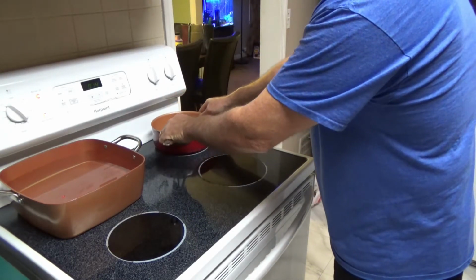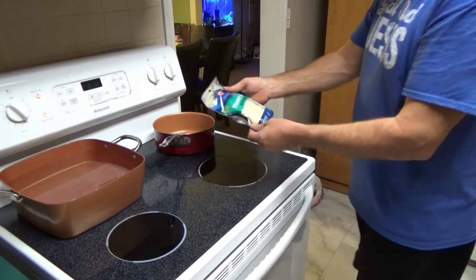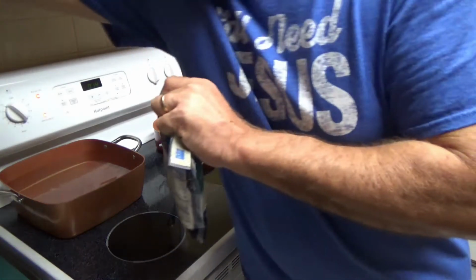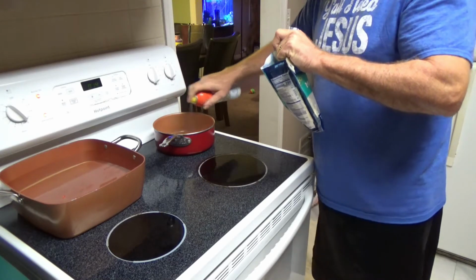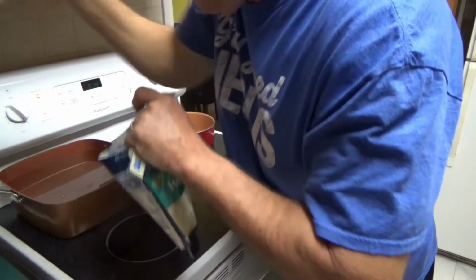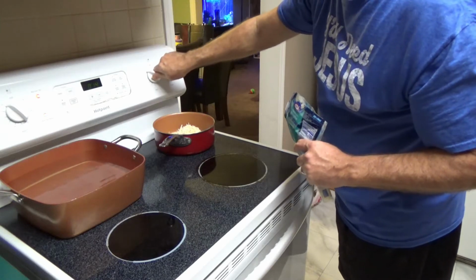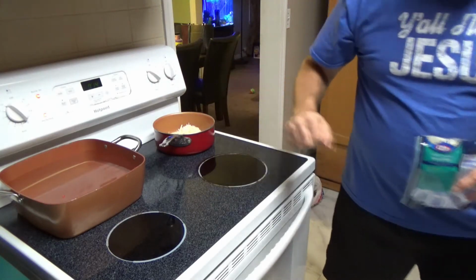Okay, folks, then you want to get you a, I don't know what this is, 4-quart maybe. Maybe 3-quart, I don't know what it is. And dump one of your 2 packets of Monterey Jack shredded cheese in the pan. You might want to consider spraying your pan to try to keep the cheese from sticking to it. Very good idea, friends. Do it. Dump your cheese in here. Put the burner on low because you want to very slowly melt this. You don't want to do it too fast.